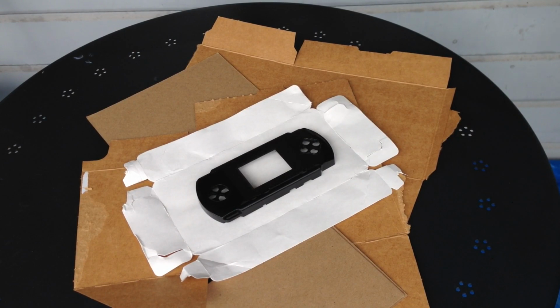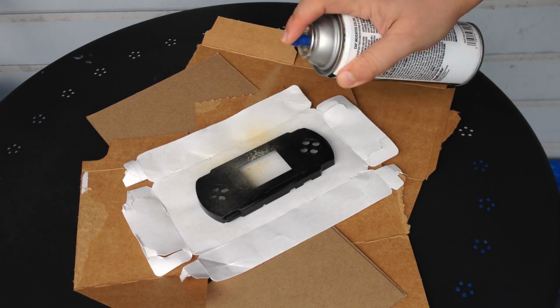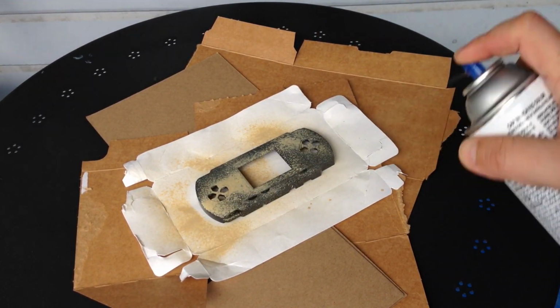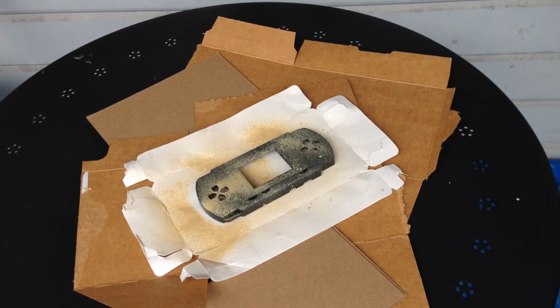Okay, I only get one shot at this because this paint doesn't do multiple coats. It reacts strangely to itself. Here goes. Oh no, it's completely empty. Come on. Keep going. It's perfect. Oh no, I ruined it. It looks kind of cool, I guess. But I have another can, so I'll use that too.